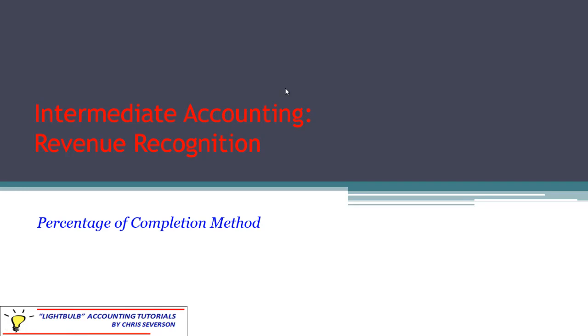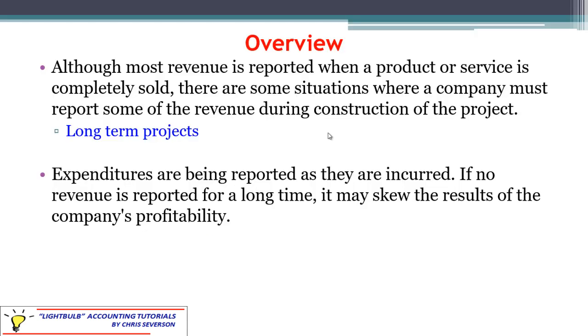Everybody. In this lecture, we are going to be talking about the percentage of completion method for revenue and profit recognition. So, up to this point, we've been spending a lot of time talking about your normal revenue recognition where you just sell a product or provide a service, and it's a very quick turnaround time. So, most revenue in that case is going to be recorded when it's fully earned, 100%. So when the delivery is made or when the service is provided, all the revenue will be reported.